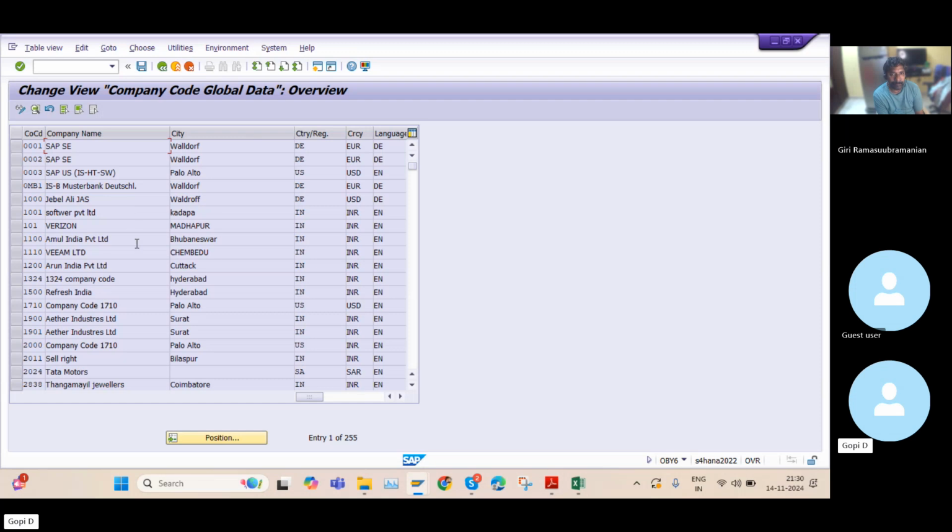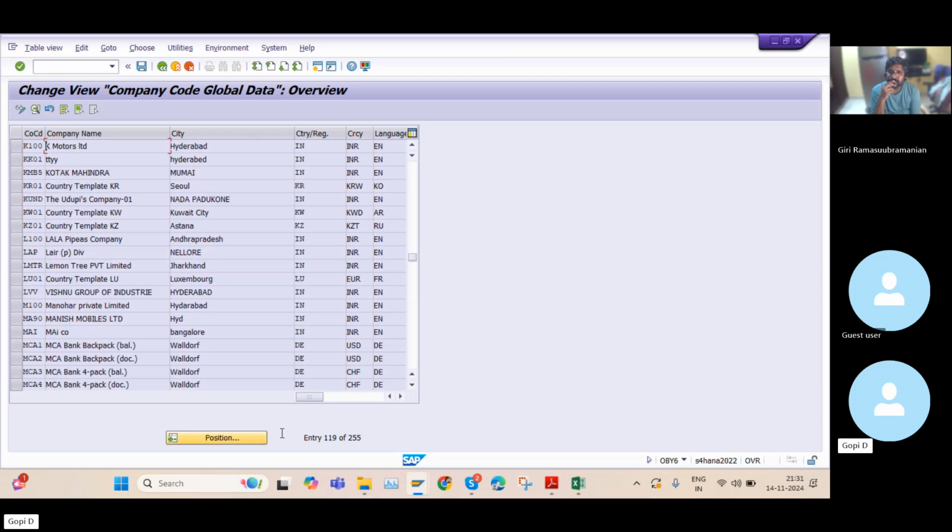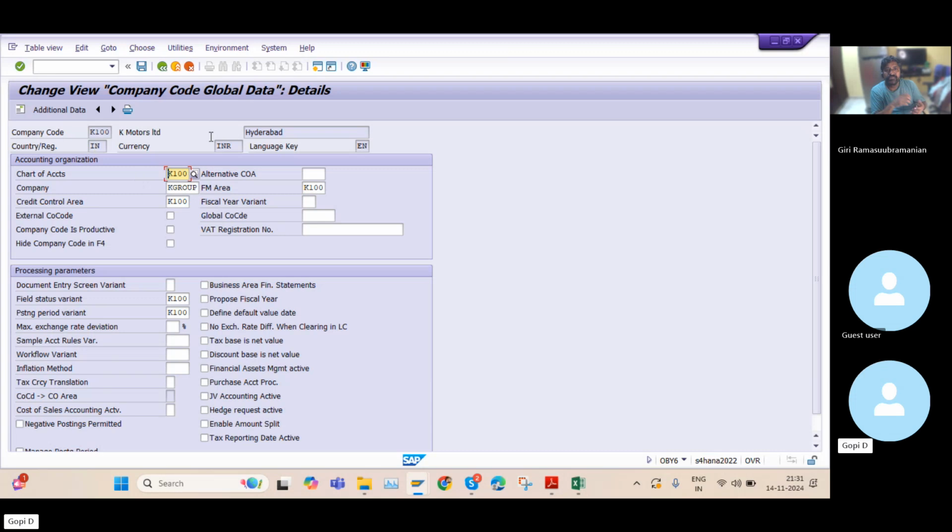Why? Because whatever settings we maintained regarding our company code, we can see most of the values of our company code in this screen. For example, if I go to our company code K100, whatever we defined until now, chart of accounts, fiscal year variant, posting period variant, most of the details we can see in this T code OBY6.